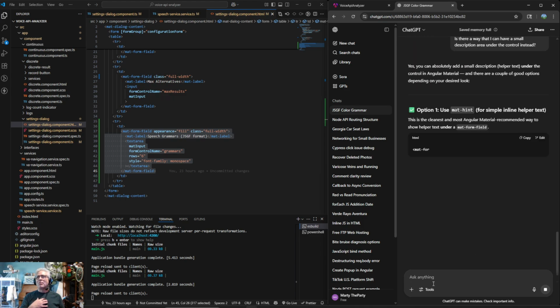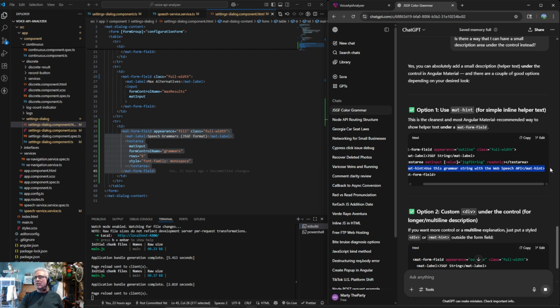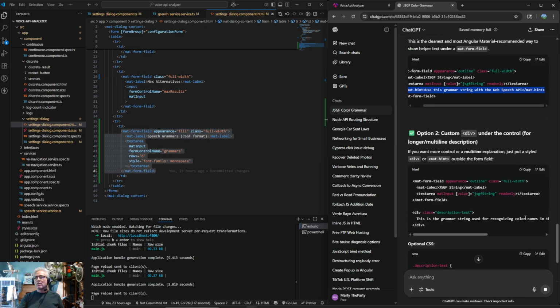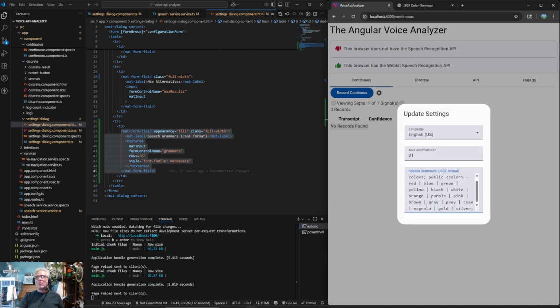Helper text. Yeah, helper text. Mat hint. Gosh, that is so cool. So right under the text area, apparently I want this. Let's see how that works. We might want to make this whole thing a little wider. So right here, I'm going to add my mat hint.